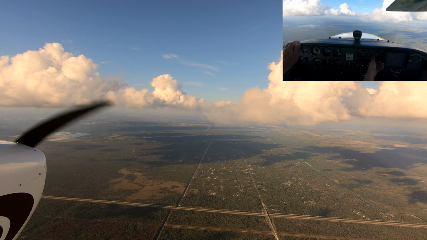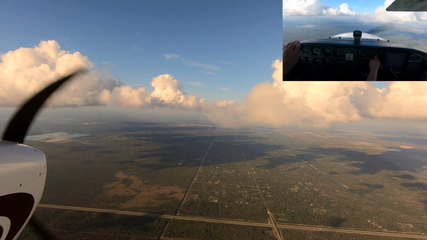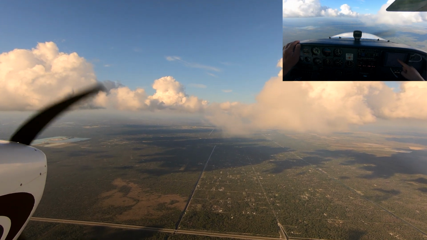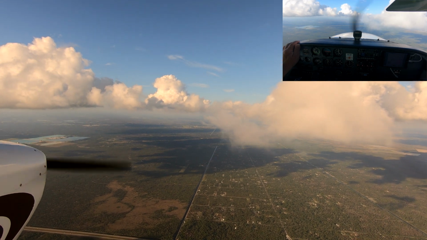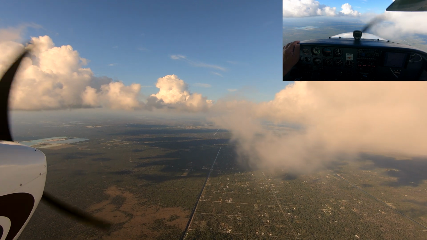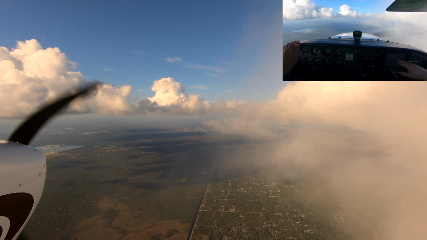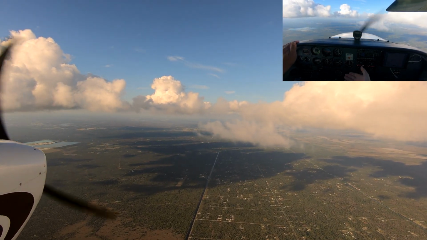Okay. Let me see. Hey, look at this. We're going to head right into a cloud. Yep. So you look at this. He can start you at any of these initials. We'll probably get this one right here. Or, and then number 5905, climb maintain 6,000. And we'll just try to get vectors to final. So it's like flying a localizer, except we're using the GPS. It's the same thing, okay?